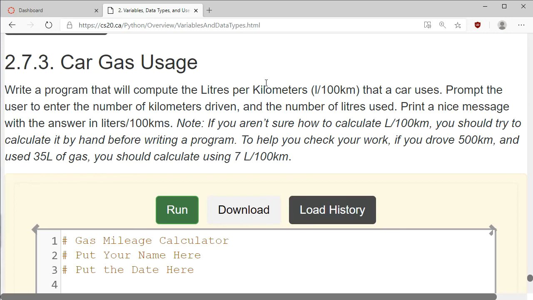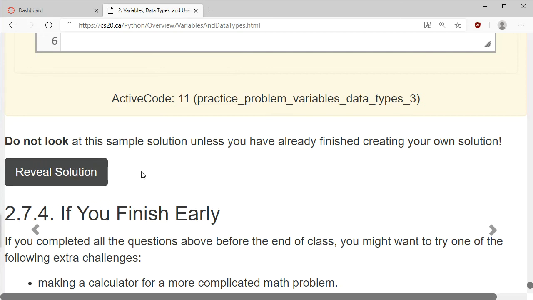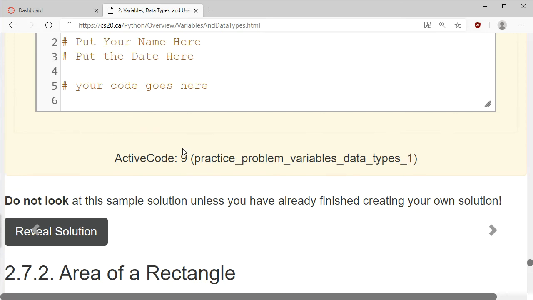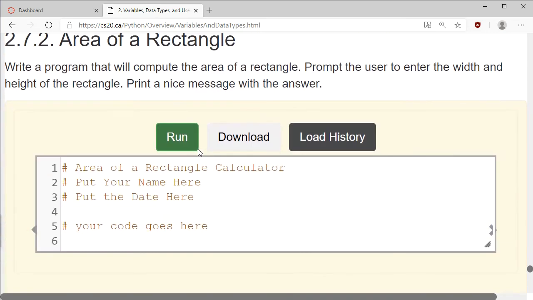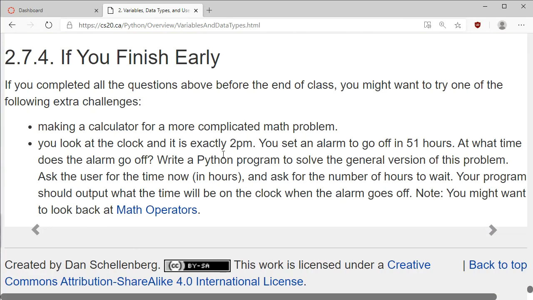Okay, so give these a go. These are really, really helpful for you to give a try. You'll notice that I did put a little reveal solution button here because these are your first ones. I thought it would be useful to put a solution to each of them there. Please don't look at those until you've given it a really good shot yourself. But once you have, if you want, you're welcome to take a look there.